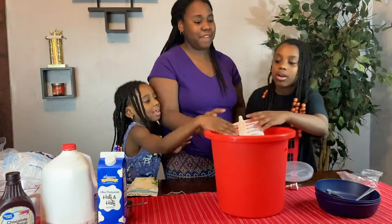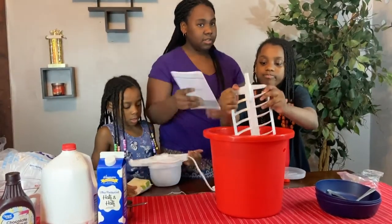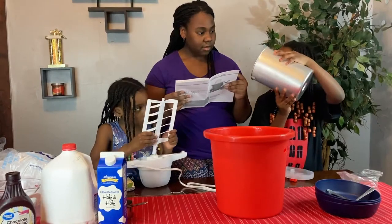This doesn't even fit. Wait, because we're not reading the instructions. Yeah, we have to be doing it. Did I clean this out? You know, like, I really don't feel like reading them, though. Ew. Yeah, clean it up.